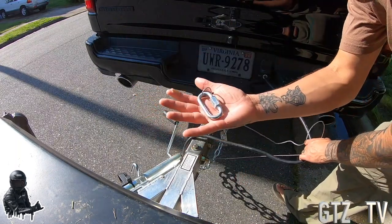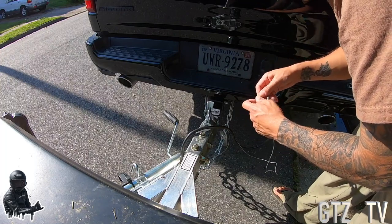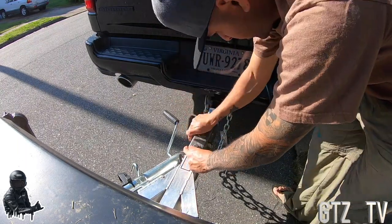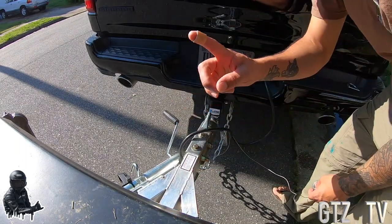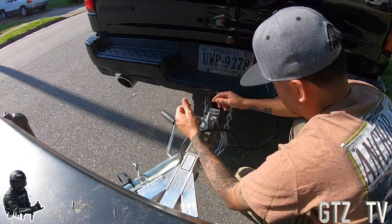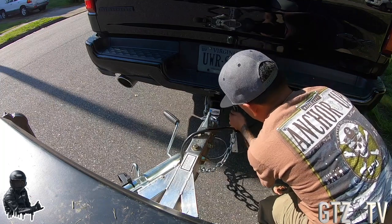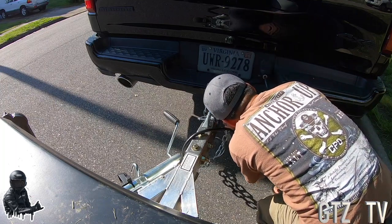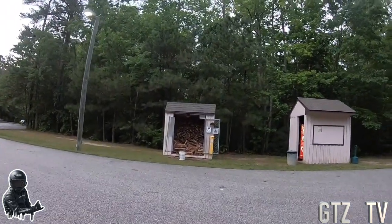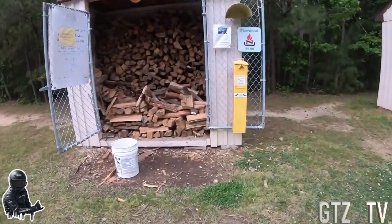If you have one of these, use it — it's an emergency brake for if the trailer detaches. If the chains come loose or the hitch comes loose, make sure you press this all the way down and then put your pin in so it doesn't come undone on the tongue. You just attach it somewhere on the back, not on your chain — that defeats the purpose.